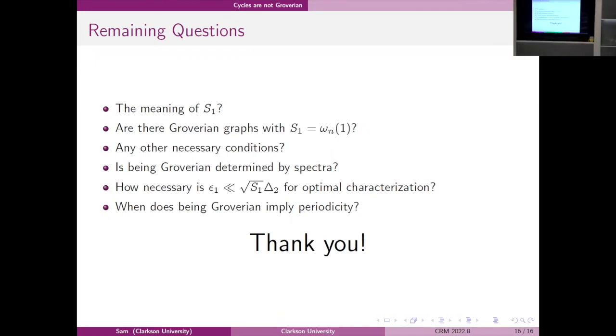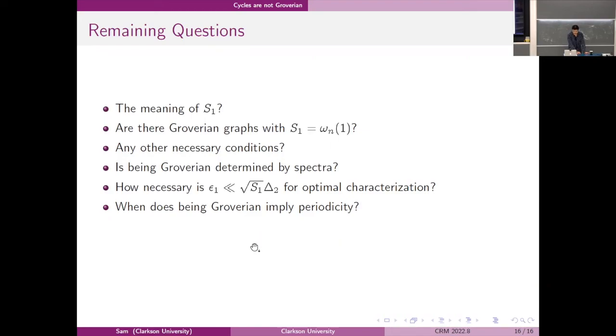I have a question. Do you have a sense of how common these necessary conditions are that you had? Like I said, we are very, very lucky, because these necessary conditions all assume there's no time you can reach the target state. So we are very lucky to prove the cycle is not working. But when it will concentrate on the target vertex with a longer time, we have no characterization for these things. So that's why I'm asking if there are any other necessary conditions.